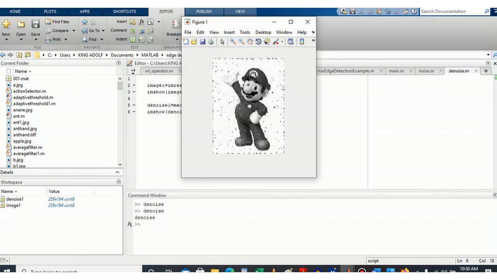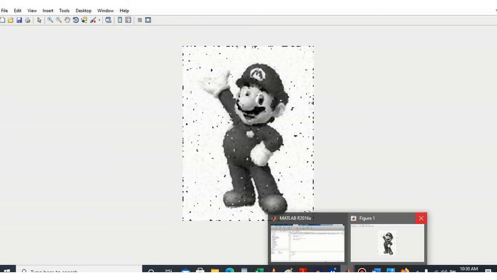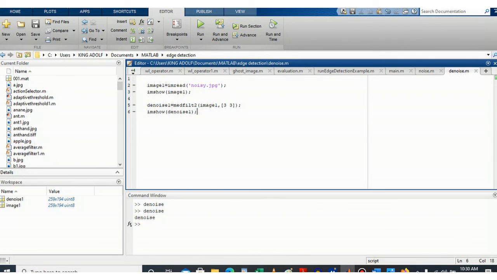You can see there are some small noise. Let's expand it. These noise are called salt and pepper or uniform noise. So I'm not happy with the result. How do I rectify that? What I'll do is that I can still change the kernel size. Don't forget that I used 3 by 3. Now I want to change it to 7 by 7. So in all, I'm going to have 49 elements. So my algorithm is going to pick the 25th element. That is the middle number.